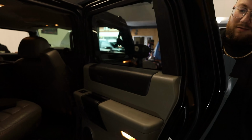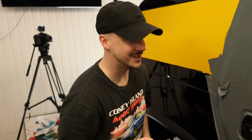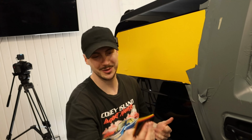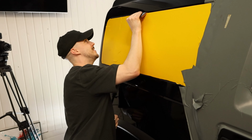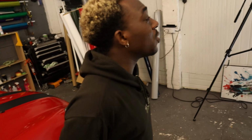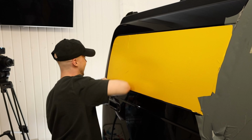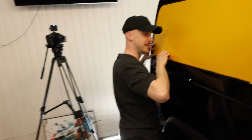That sounds a bit different, man. No, it doesn't sound like it's gonna rip the back quarter off. Now it's time for the finishing touches of my wrap. All I need to do is run this around the edge just to smooth everything off real nice. It would have been good if you were using the right tool. I'm hearing a voice, but it must be very far away or very small because I just can't hear it.